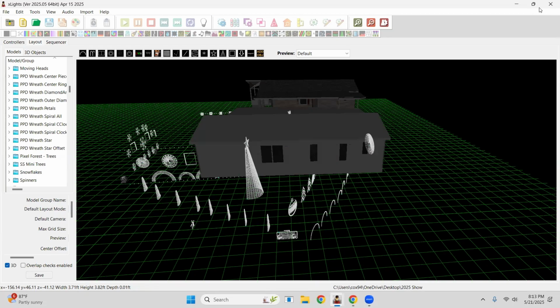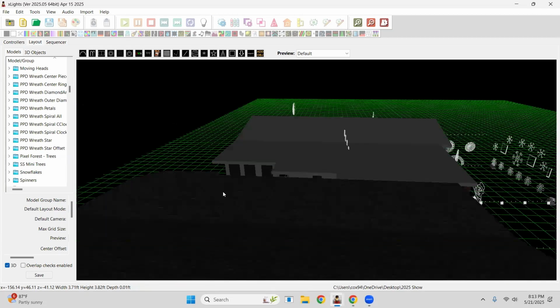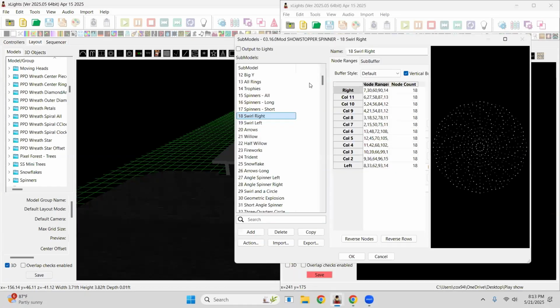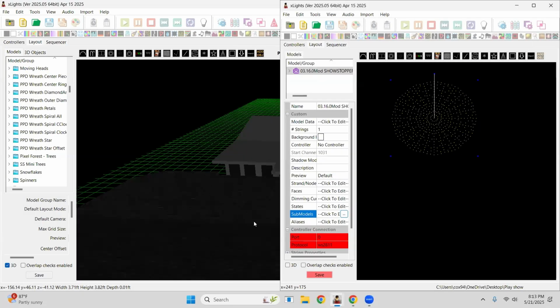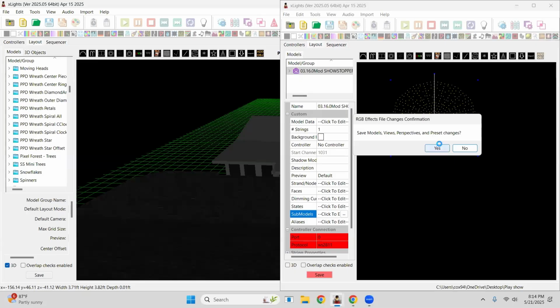Are you sure your model window is closed? I think you might think it's still open, and it's probably beeping at you. The submodel's open on the other one. Yep. All right, well then we'll kill this one.